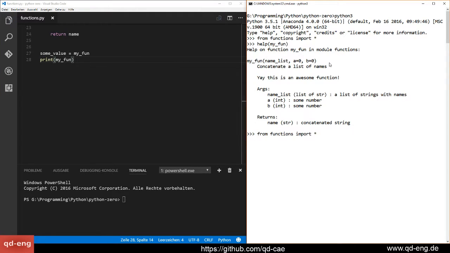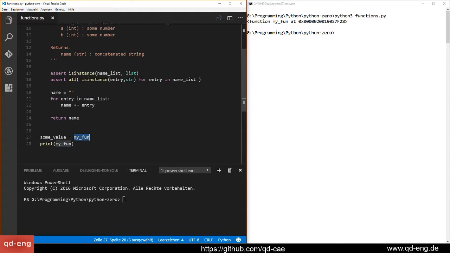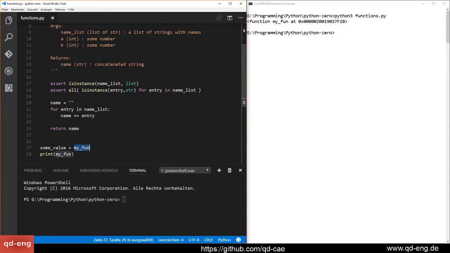And when you print this, you see it's a function pointer. So functions, you can use them like variables. Sometimes I've used it once or twice, but you don't really necessarily need it that frequently.